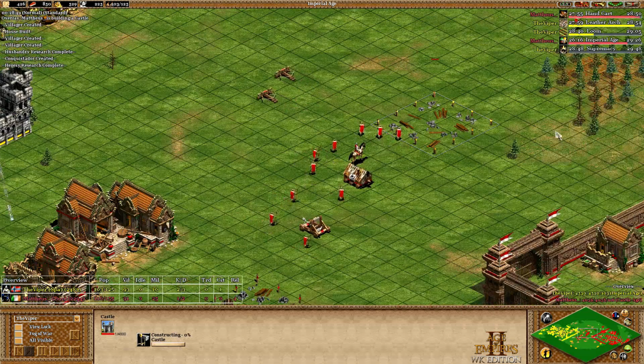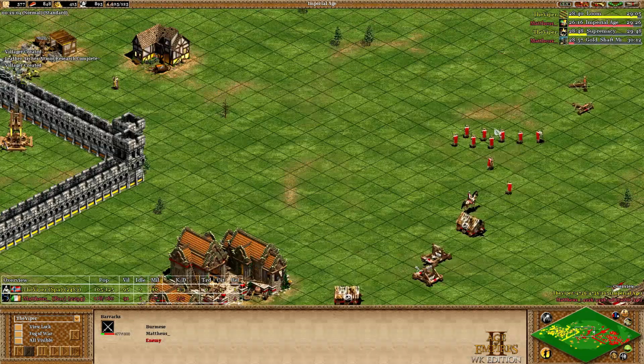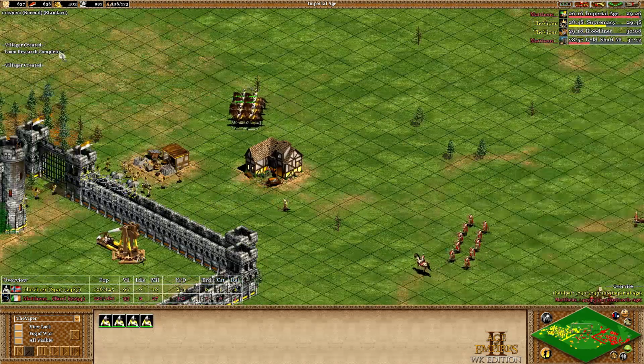And we have... No, that castle is not going up. Too many monks here from Melkor. Viper has a trebuchet to attack those forward buildings. Going for the barracks first. It makes sense. The spearmen will be better against conquistadors than like scorpions or mangonels. And now Viper, supremacy coming up.